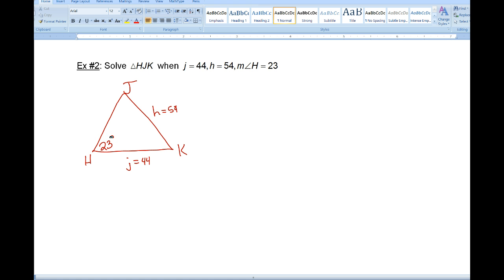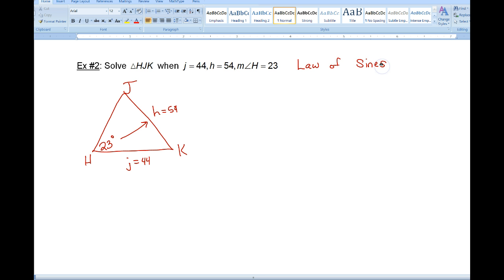So you'll see some of these problems on homework tonight where you might not even know which law to use. Like this one, which law would you use here? Law of sines or law of cosines? Sines, because I have an angle and a side opposite each other. So you don't need to use law of cosines here. This is just law of sines.